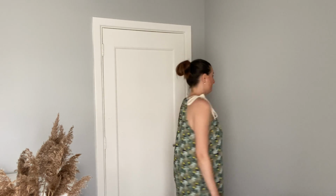In today's episode, I'm going to share with you how I made this beautiful, easy summer halter dress. So, if you want to see a step-by-step tutorial on how I drafted it, how I cut it and sewed it up, let's get started.